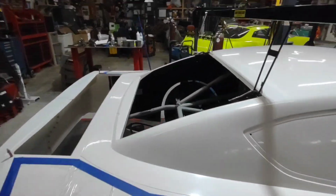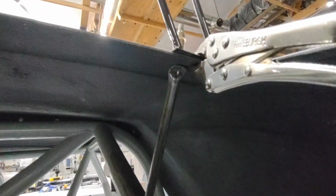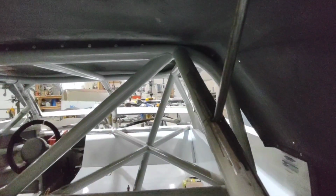Now I've started putting my roof brackets in, and you can see I just use 1/2-inch tube. I smash the end of it, do a small radius, and I weld them in. A couple of things that I do first is I mark where I want them to go. I want them to go on the roof, but I do not want them to go in the reinforced area where you see that it's raised right there. I want them just to go in the fiberglass spot. Another thing that I do is I measure them so that they're in the same spot on this bar.